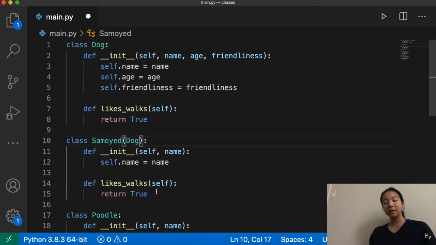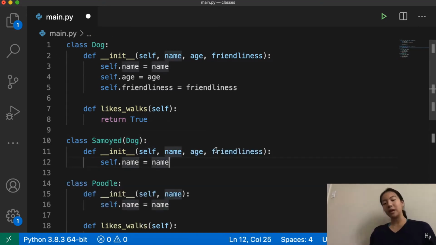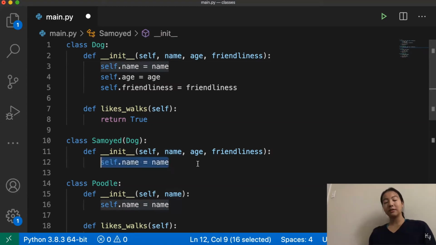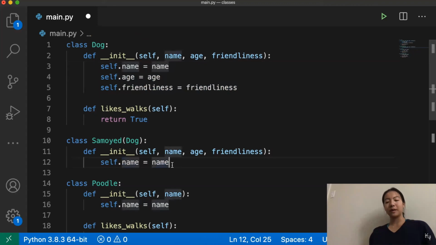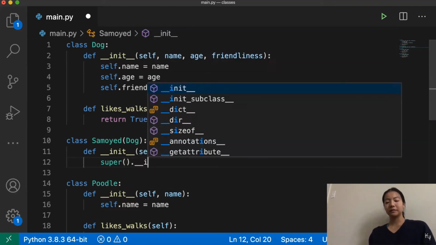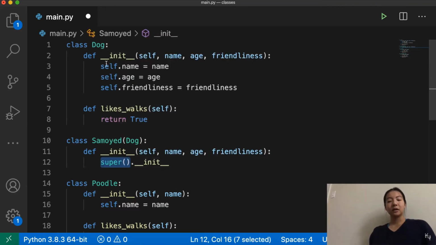And here we can even erase this. And of course, we would input the name, age, and friendliness, but then down here, instead of reinitializing the exact same thing, we don't have to copy and paste that code. Instead, we can just do super, and this means call the superclass dot init. So here this is saying in the superclass, call this initialization function, and then we're gonna pass in the parameters that belong up here.